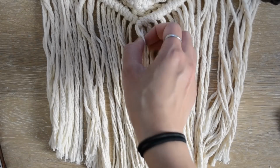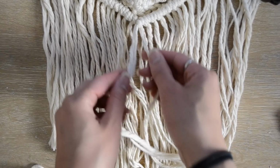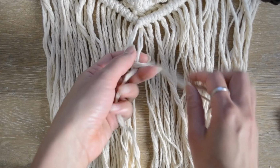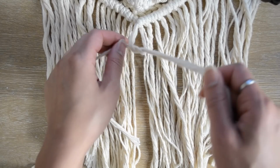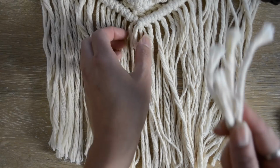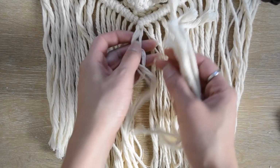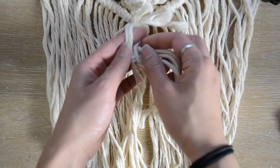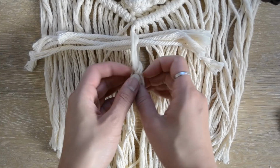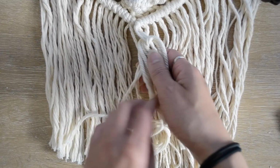This last one that I will show you in this tutorial is how to add a tassel. You can add many tassels with the fringe at the end of a macrame wall hanging. And I will show you how to make one using the fringe in the middle of this macrame piece. First, take 2 cords and make one overhand knot. Then, using a few strands of cord, we're going to put it through the loop at the top, pull it down, and then to secure this tassel, we're going to make a gathering knot.